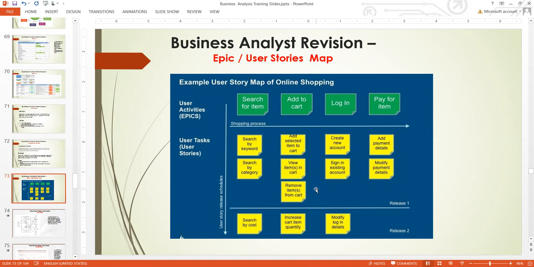And anybody looking at it like this will not struggle. You will not say you don't understand this. As long as you are a developer or a business analyst or a project manager, there is no way you cannot understand this. Even the stakeholders who don't have much knowledge about e-commerce, seeing this will understand this. So you make things easier for everybody as a business analyst to bridge the gap between the developers and the stakeholders with your requirements. You have to define the requirements the way the developers will understand it. You still need to define it the way the stakeholders and other users will understand it. So if you have any question, let's take some questions before we continue.